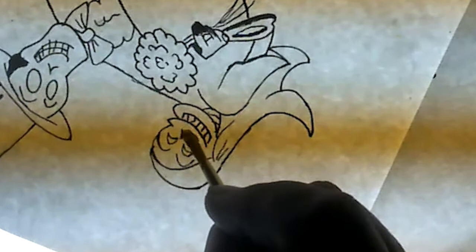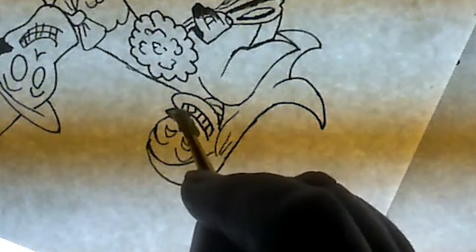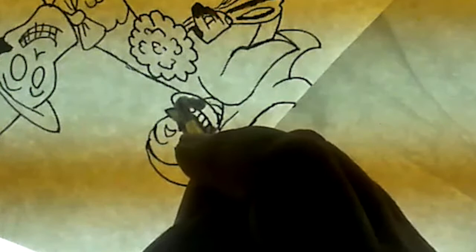I'm basically loading up my paintbrush with this paint, and then I'm kind of dabbing it into the area that I want to start with. And I'm actually just kind of pushing it around. And that's the one thing you want to remember. And that's why it's backlit here, because this is a white color. And I'm trying to make sure that it's a consistent layer.